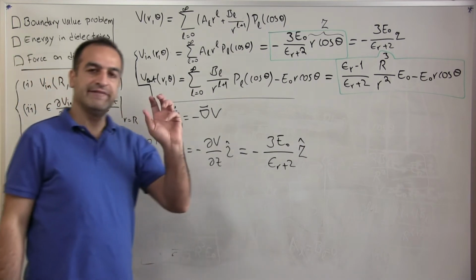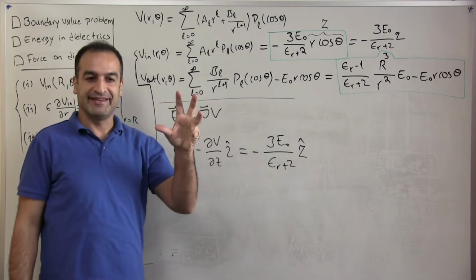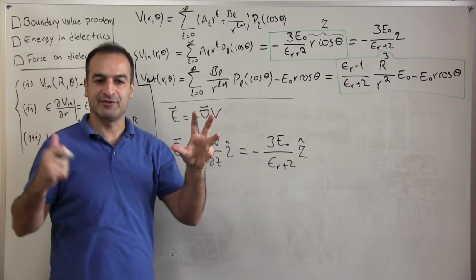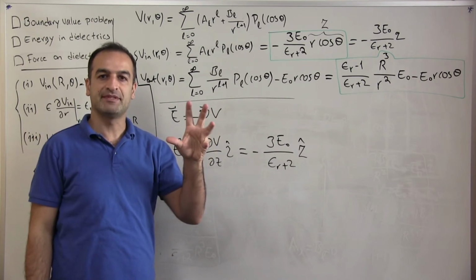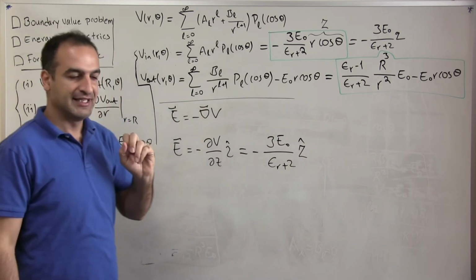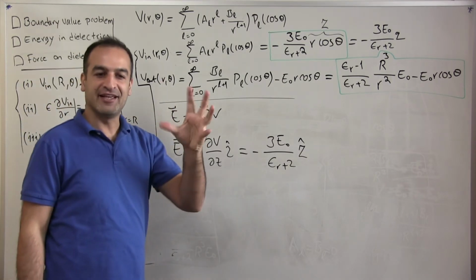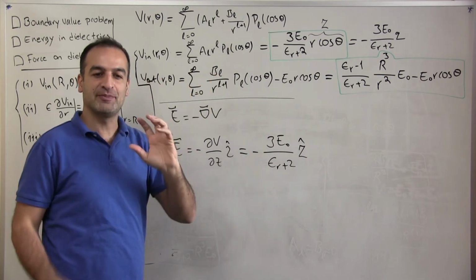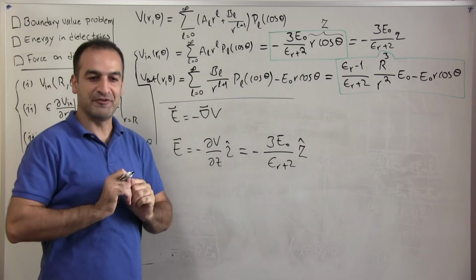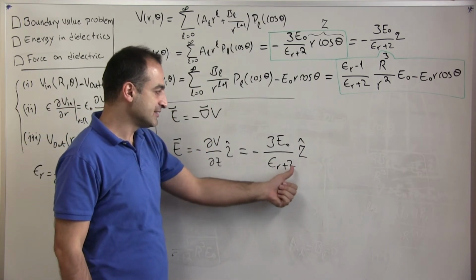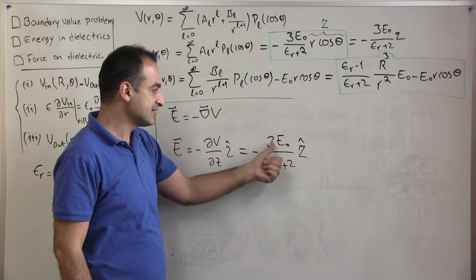So what if the dielectric that I'm putting in hypothetically has the same dielectric constant as vacuum, which makes epsilon r equal to 1? If I do that, technically that dielectric is nothing, right? You can, in a way, imagine you are putting a vacuum sphere over there. Epsilon r becomes 1, 1 plus 2 is 3, which cancels out the 3.